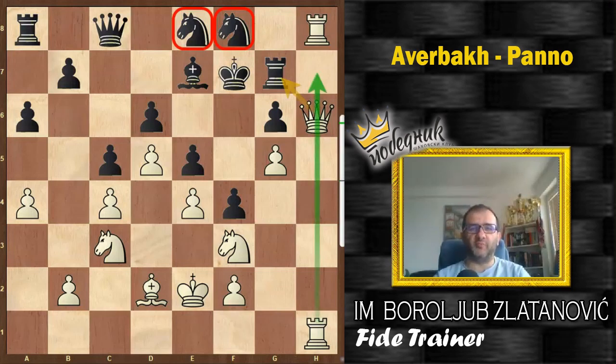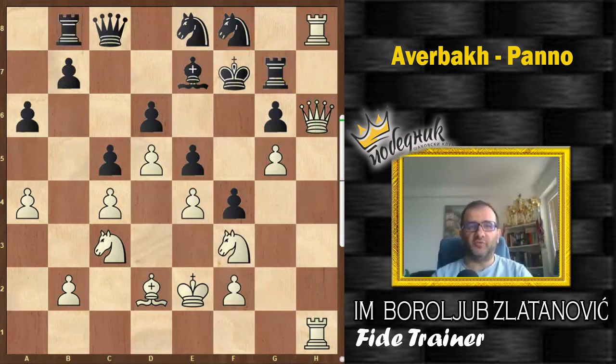So many problems for black. The game is strategically over. After rook b8, it looks like black will be able to do something on the queen side. No, there is nothing. The next white move crashes all black hopes and wins the game almost on the spot. Well, the point is bishop f4. After bishop f4, what can black do?